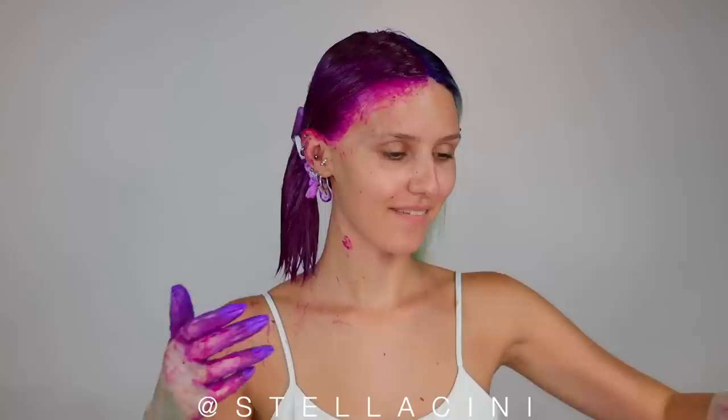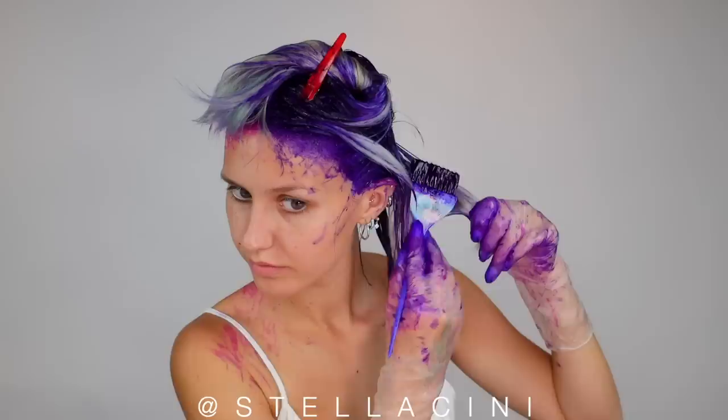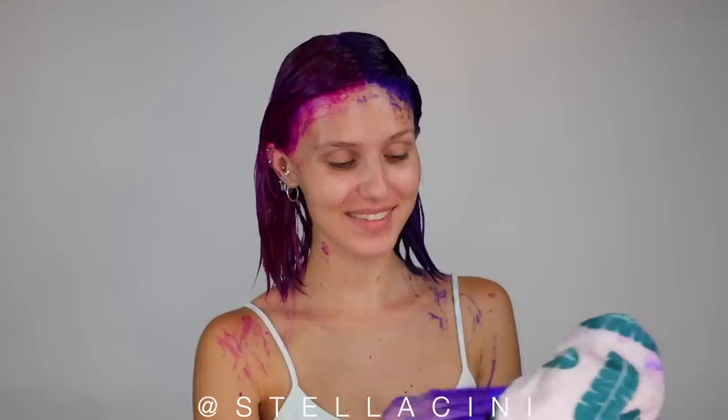First side is done, and I'm too lazy to wash my gloves, so. There's nothing that says autumn and Halloween like dark hair. I missed it.